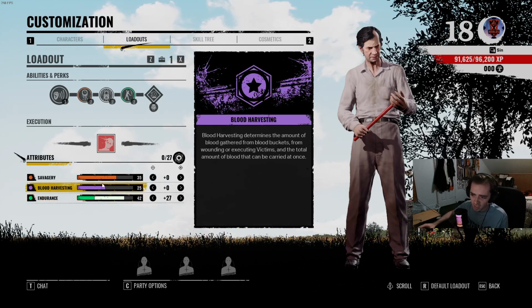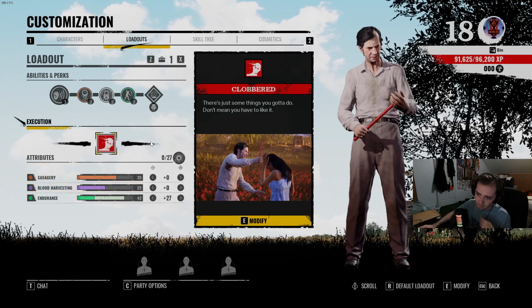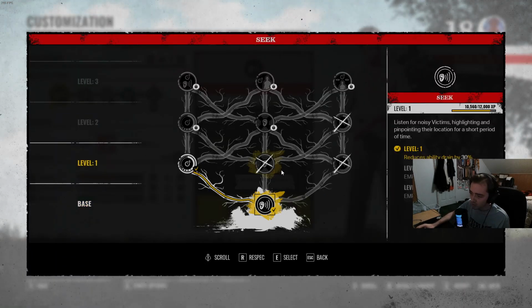The blood point thing is pretty solid already. You get 20 for each full blood bag you collect, so that's pretty solid, honestly. And other than that, let me go to the ear.